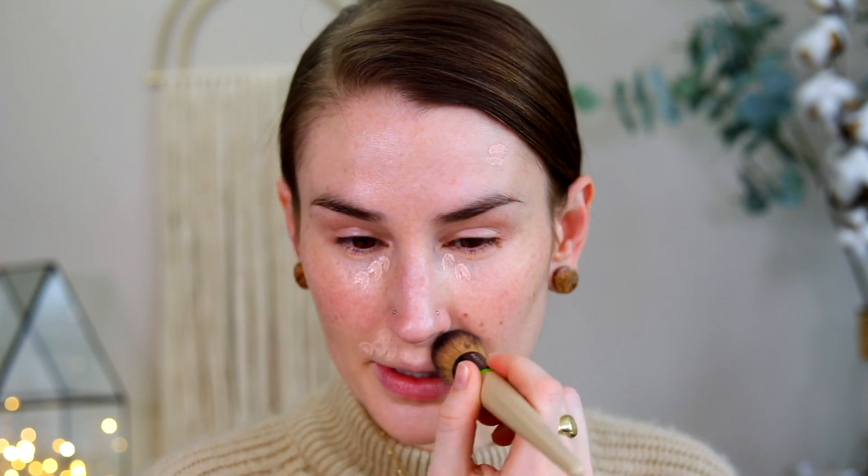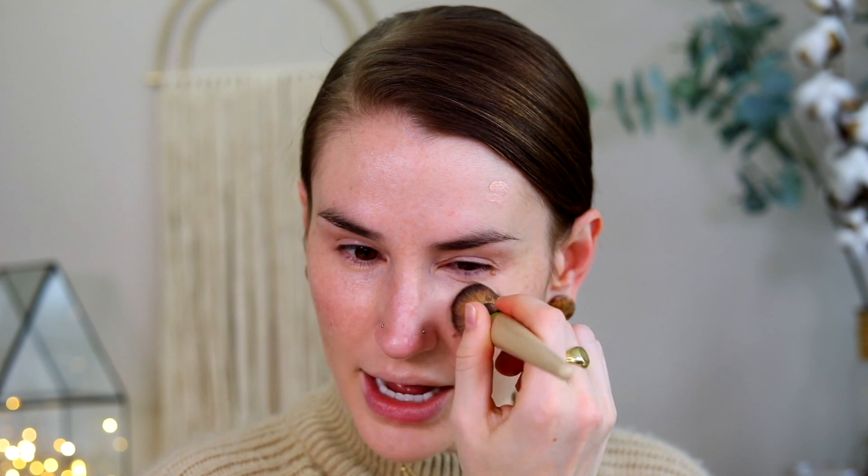Vesca first caught my eye because they put out a really inclusive range of bronzers — it goes all the way from fair olive to a really deep burgundy undertone bronzer for very deep, rich skin tones. This was the first brand I'd seen that introduced that right out of the gate, which is why I was interested in them. To spoil the other video — the eyeshadows ended up being stars of the show: super unique and very easy to use, and the lip is a liquid lip balm that has become so popular for very good reason.